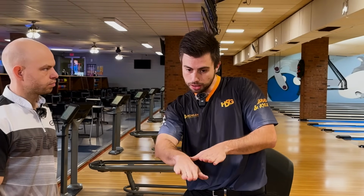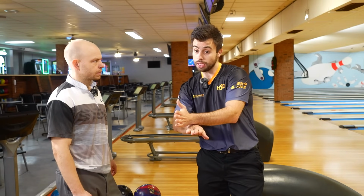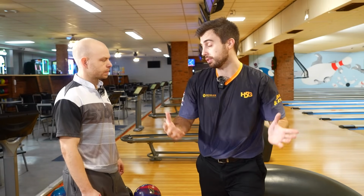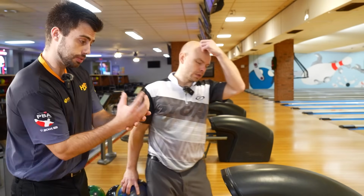Now when I move just left of that dry, I got some skid. So I might have some push here, and if I get it right a little bit, it might hook and get to the pocket. So now I kind of like that. I'm going to try to now get the feel.